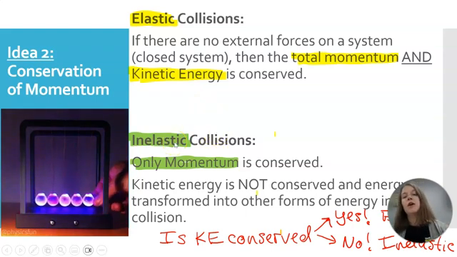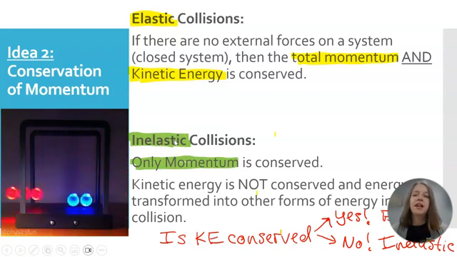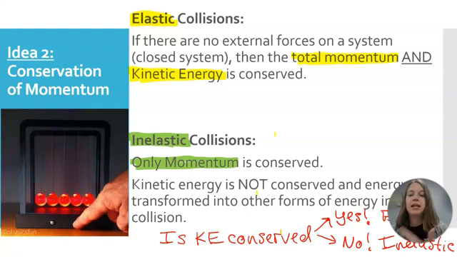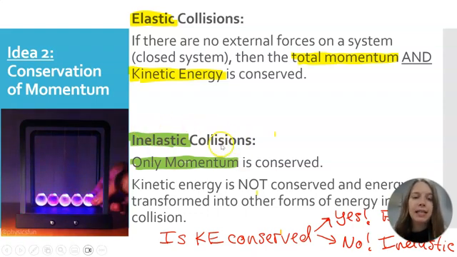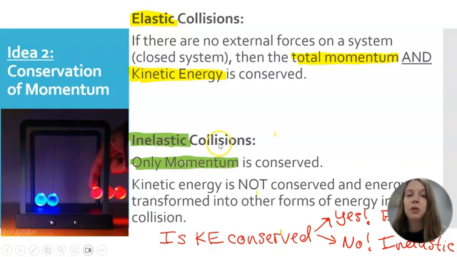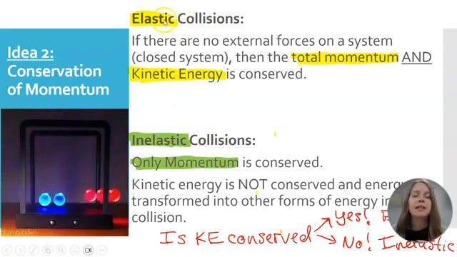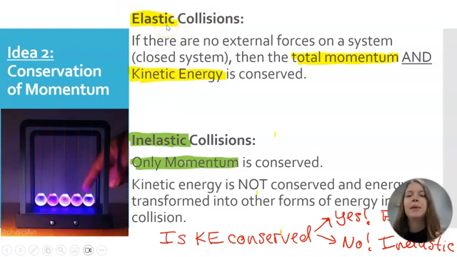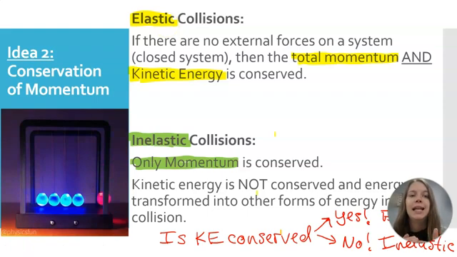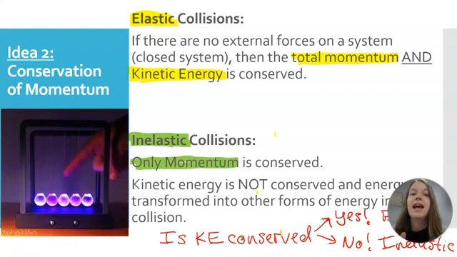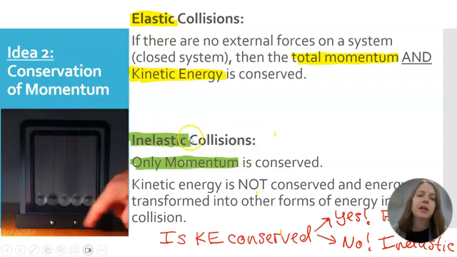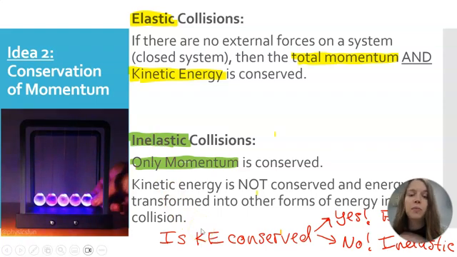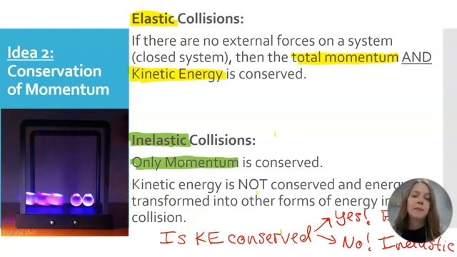In an inelastic collision, only momentum is conserved, but kinetic energy is not conserved. The energy is transformed into other forms of energy, sound, heat, something like that. So most collisions that we're going to see are inelastic collisions. We live in a world full of friction. The only perfectly elastic collisions that I've heard of are ones on the molecular level. So collisions between molecules are considered elastic. Kinetic energy is conserved and momentum is conserved. But in your bumper car collisions and car crashes, in pretty much every collision that we're going to see, that kinetic energy isn't conserved. But the only way to know is to calculate kinetic energy before the collision and after the collision and see if they're the same.